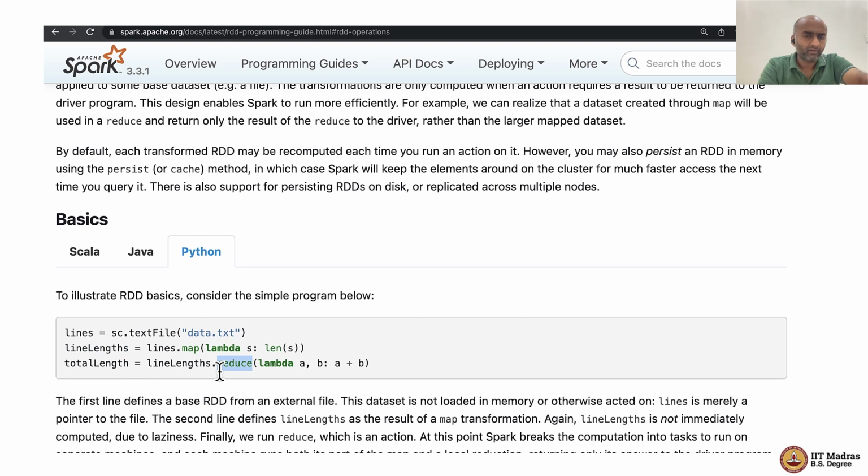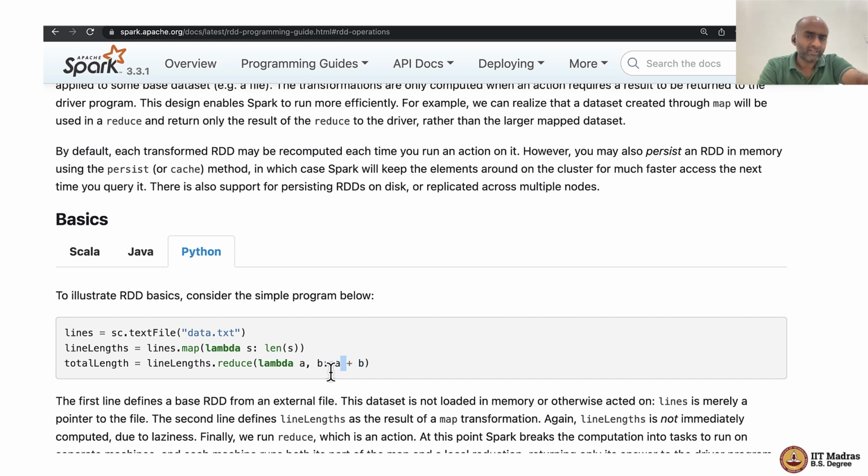Then I have a reduce operation, which operates on top of the lineLengths RDD, and this reduce operation takes multiple elements of the line lengths, which is basically multiple lines, and each line, like we saw before, is just the length. All I'm doing is a custom function that says I'm going to sum up both of these elements together, and this reduce operation operates on all the elements in that RDD, which means what I'm effectively computing is the total number of characters.